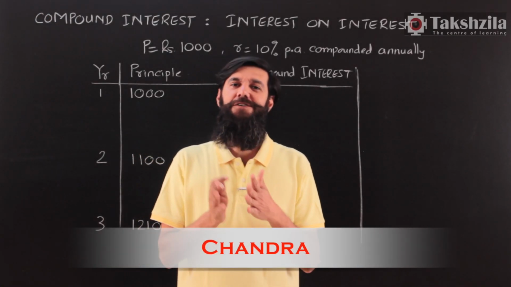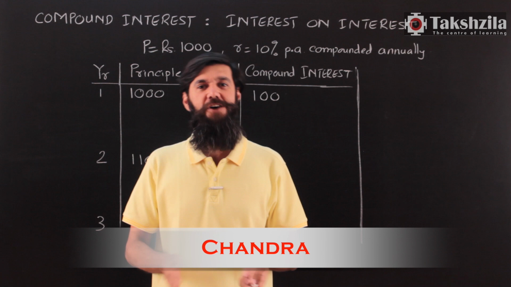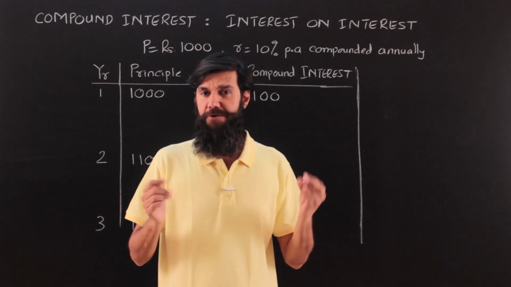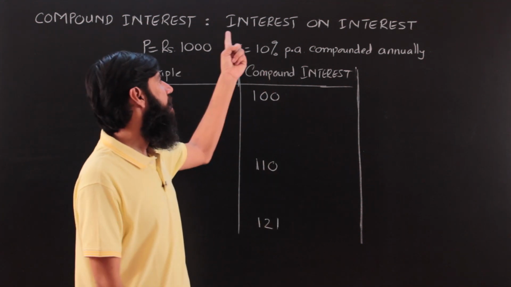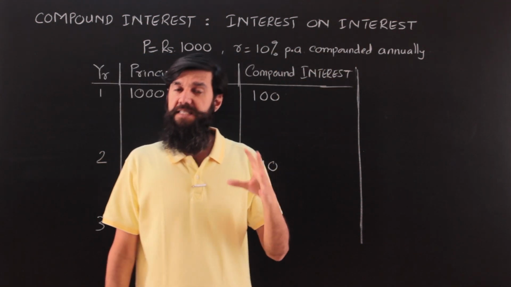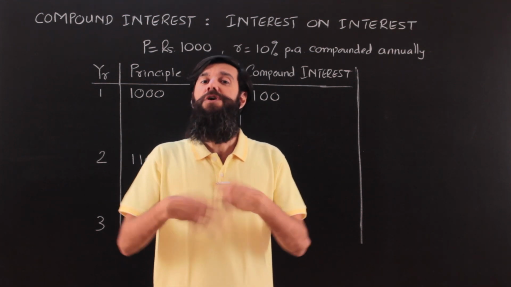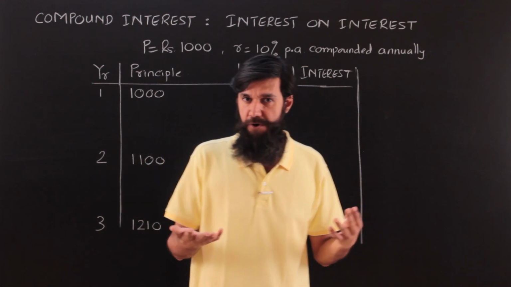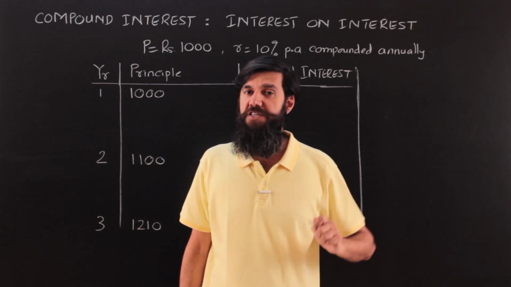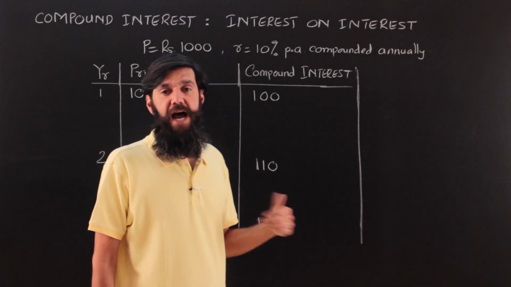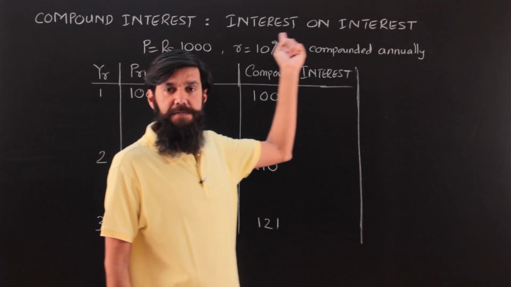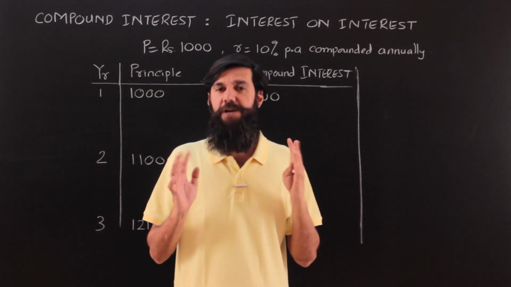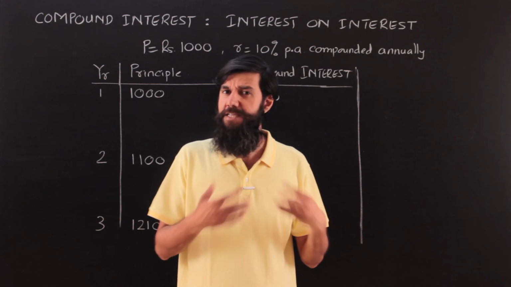We have seen compound interest as a specific case of successive percentage changes. There is another approach to view compound interest, and that approach is called interest on interest. This approach is probably more important than the successive percentage changes approach. In fact, in quite a lot of GMAT and GRE question papers, rather than writing compound interest, they would just mention that the bank offers interest on interest, right? So it's pretty important for us to understand how compound interest is a case of interest on interest.